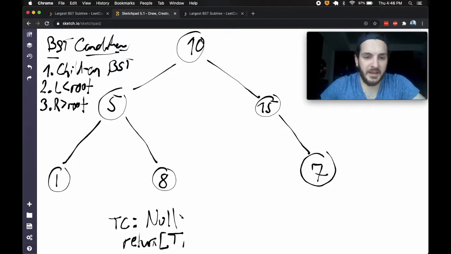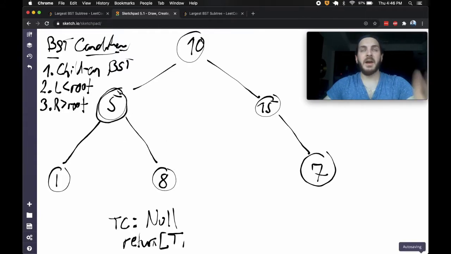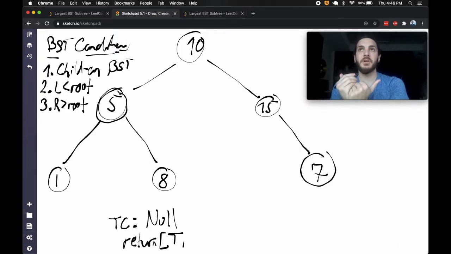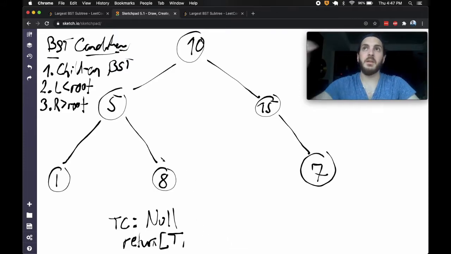So I'm going to go back and repeat what I just said. What we're going to be interested in finding is to make sure that this root 5, for example, think about it this way. If I want to check, I'm comparing my left subtree. I need to make sure that the value at my root is greater.